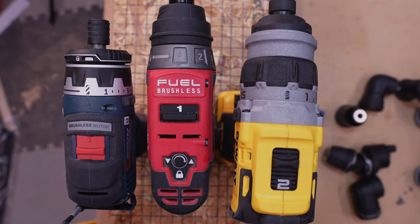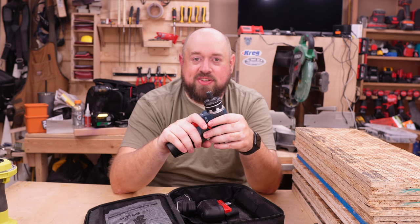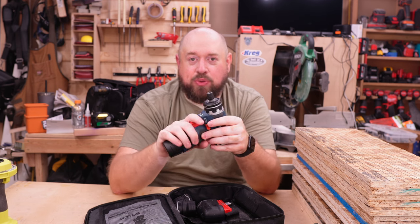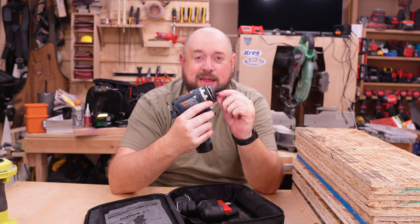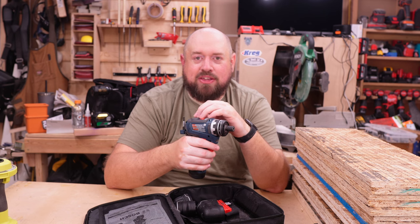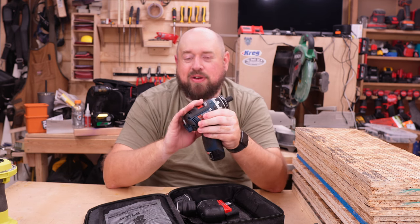Now, one of the main downsides of Bosch's quarter inch hex collets, in my opinion, is the fact that they're not quick insert and they operate exactly opposite of every other tool that you're used to using. So instead of pulling out to release the bit, you actually have to pull towards you. In my opinion, this is the same as Milwaukee putting the forward and reverse selector up on the top where you're not used to it. In time, you will get used to it, but I do think that they could refine that better and make it an overall better product.